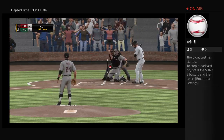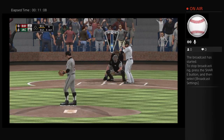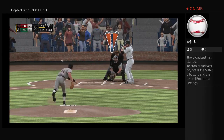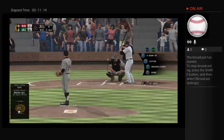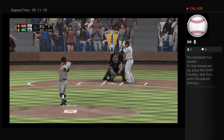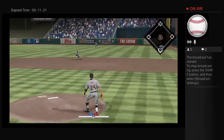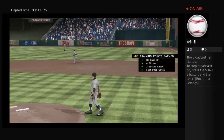And he gets him to swing through that one. He's in control, and 0-2. The catcher's going to call cutter here. If you get the cutter with the strikeout. Down the first baseline, but a foul ball, and the count holds at 0-2. We're going to shake off the catcher. We're going to throw a knuckle curve. On the ground out to second. Fielded cleanly on to first, and they're an out away.